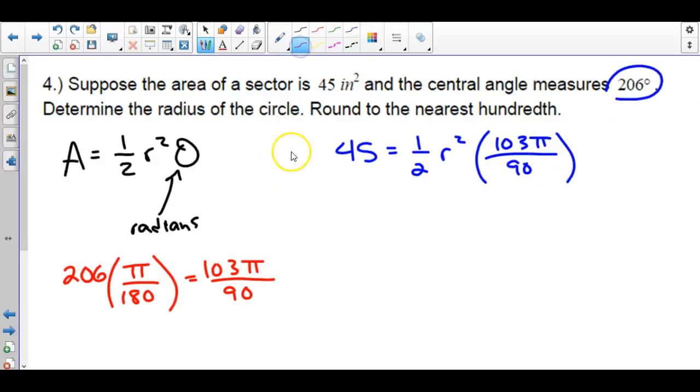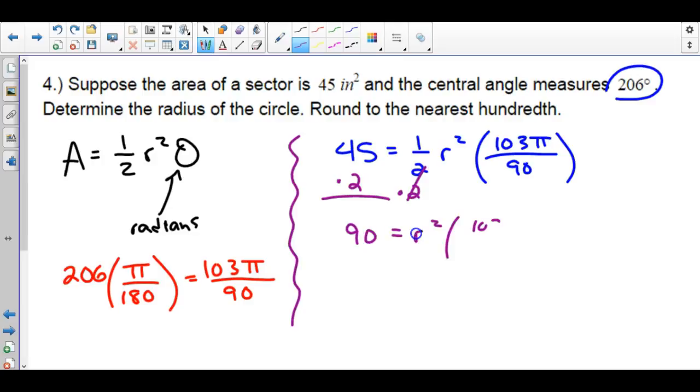So these types of problems, I really like to break this up into a couple of steps, little by little. The first thing I'm going to do in this case is bring over this 1/2. You could divide by 1/2. I could also just multiply by 2. Numerically, it just makes sense to me. It's going to get rid of this fraction. 45 times 2 is 90. And I'm going to bring down the rest of this, just as it is. Nothing different.